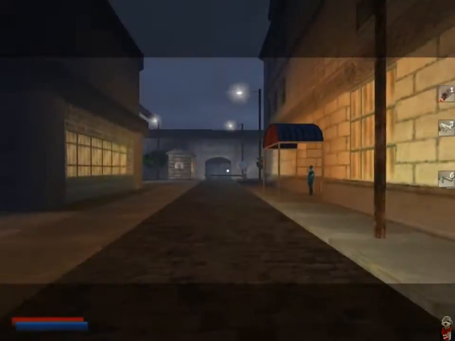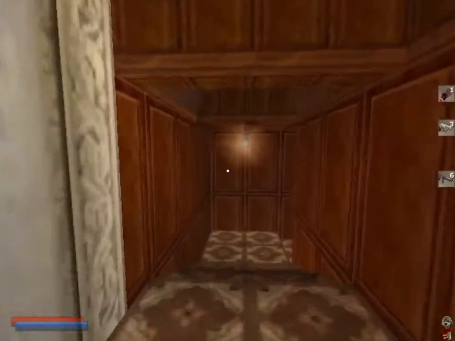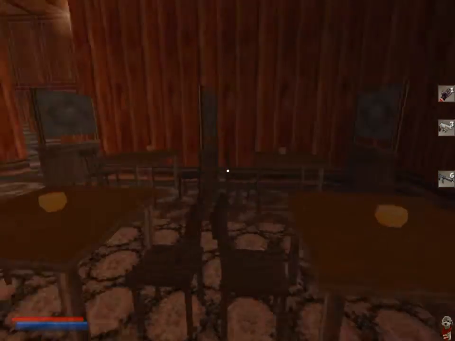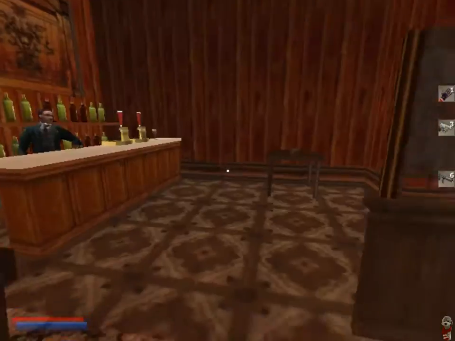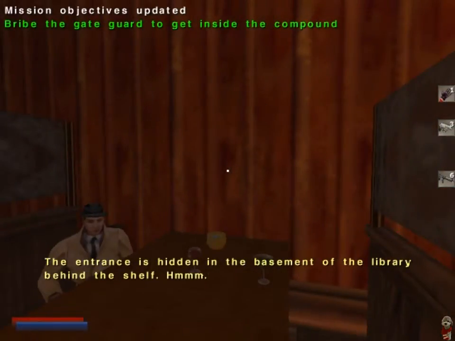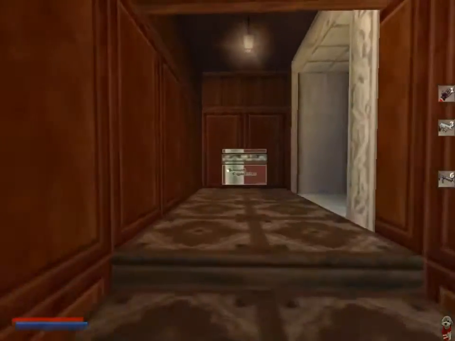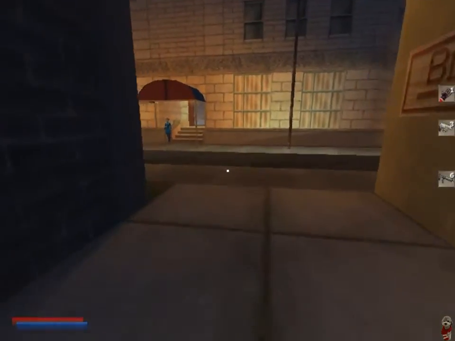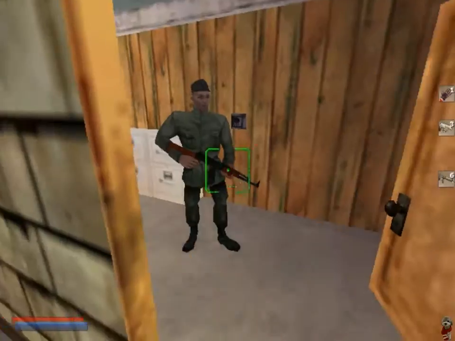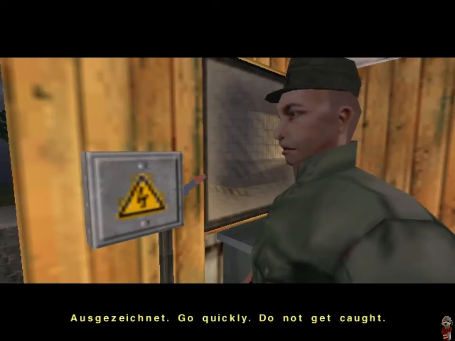Dead end. Would you like a drink? You are the most beautiful girl I have ever seen. The entrance is hidden in the basement of the library behind the shelf. What are you doing here? I found this money on the ground outside. I thought it might be yours. Ask a sergeant. Go quickly. Do not get caught.